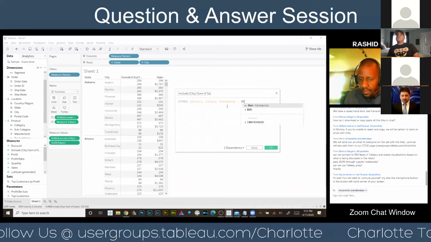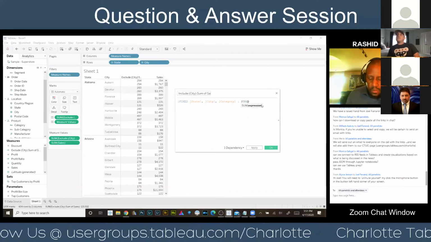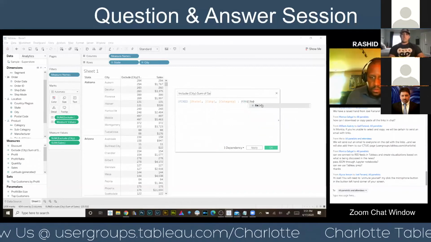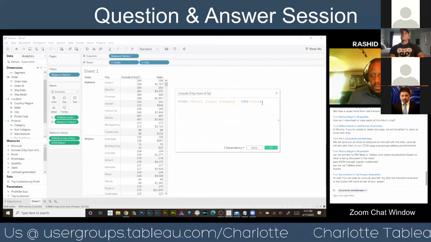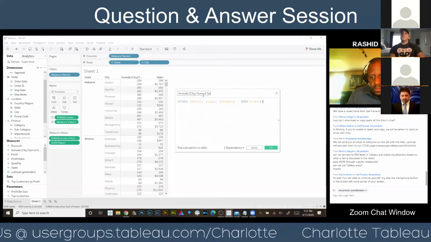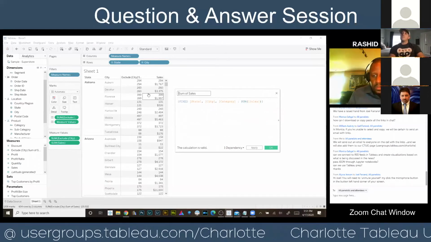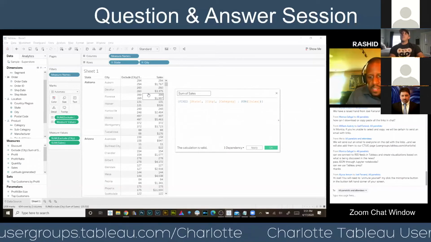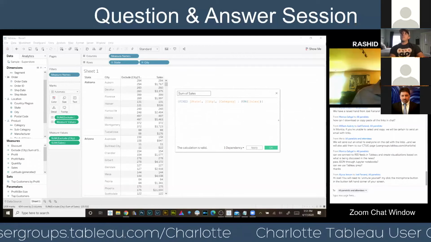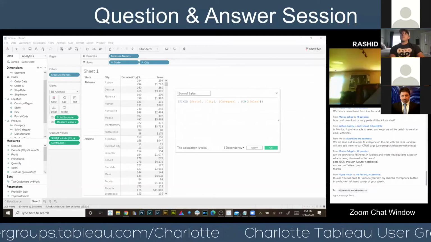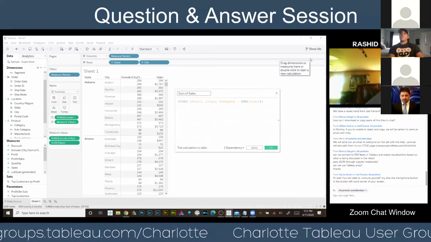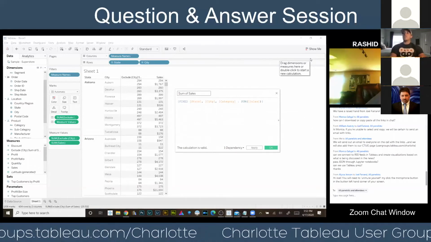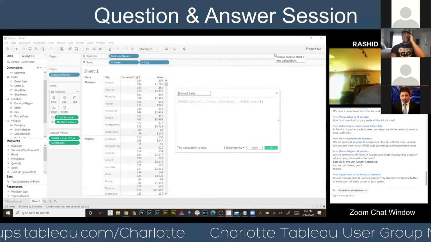I'm sure that there's a principle involved where we could articulate when an LOD ends up being an aggregate versus a non-aggregate. Sometimes you'll wrap all of that in a sum or something, and that would be an aggregate formula.